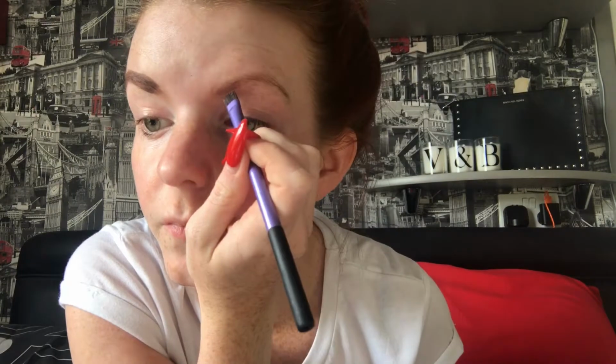So I just draw a line underneath my eyebrow and just extend it a little bit, and then I do a line at the top of my brow and just join them up, and then just fill them in from the front. I do miss out a little bit at the front of my eyebrow just because I want it to blend out and I don't want it to be too harsh at the front of my brow.